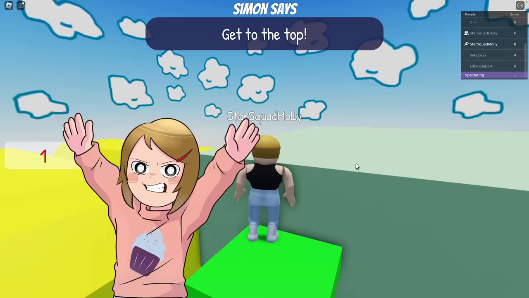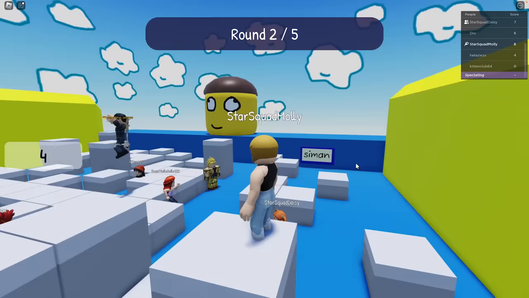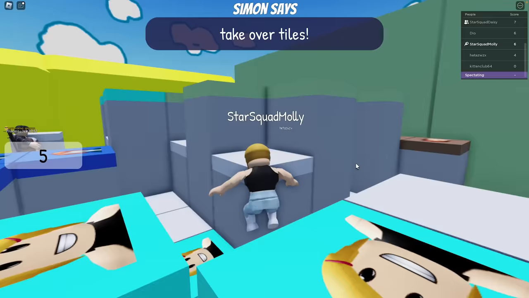I just fell. Oh, man. All right, game over. What's this guy doing? He's dancing. He's just so excited, Molly. Simon Says take over tiles. Take over tiles? What does that mean? It means put your face on as many tiles as you can. This is Silly Simon Says for sure.